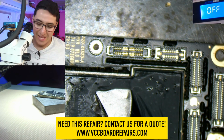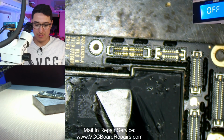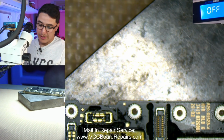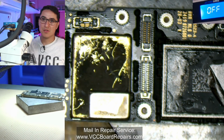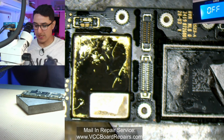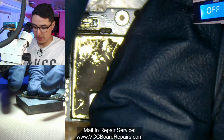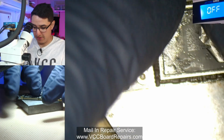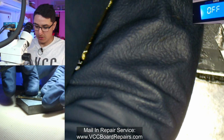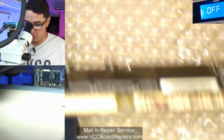This block acts as a heat sink. The block is cold, the board is hot, and thermodynamics causes the heat to move. The temperature will try to reach equilibrium where they're both the same temp. So the cold tries to get hot, the hot tries to get cold, and they basically meet in the middle. Essentially that's the whole concept of a heat sink. It sucks the heat away from the source of the heat, which I'm feeling now, and it definitely still feels warm but not burning hot. So in a few seconds it should cool down. But I think it's warm enough that I can hold it without burning myself.